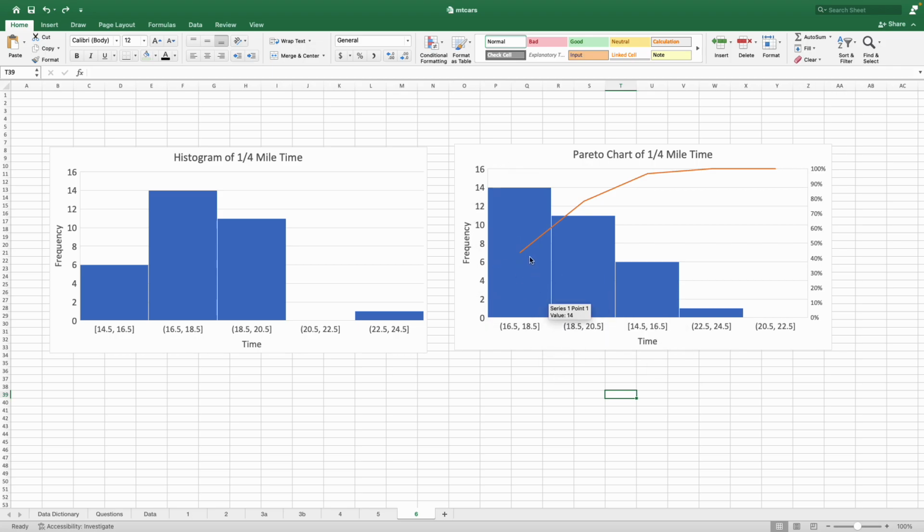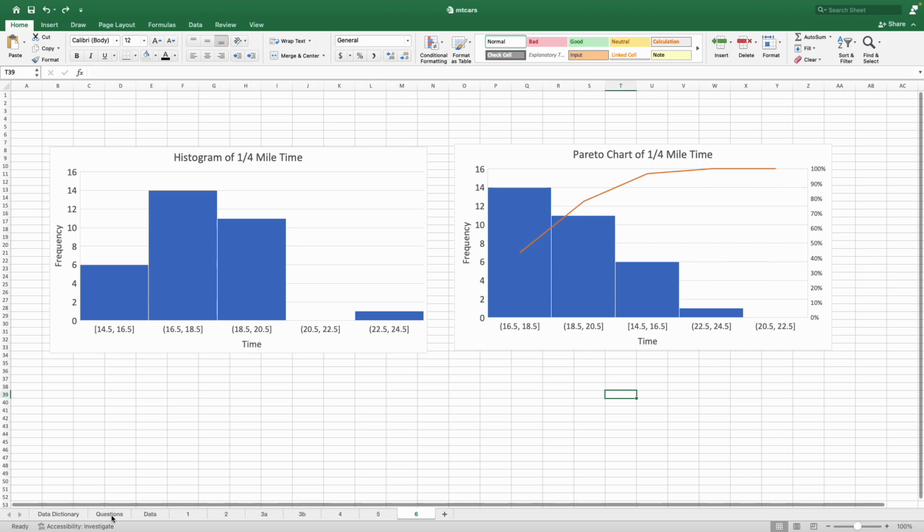But now we have this red line, which takes the midpoint, 17.5 for the first bar. It gives the proportion of the quarter mile times at 17.5, about 45%. This is the cumulative proportion, which keeps adding until we get to 100%.